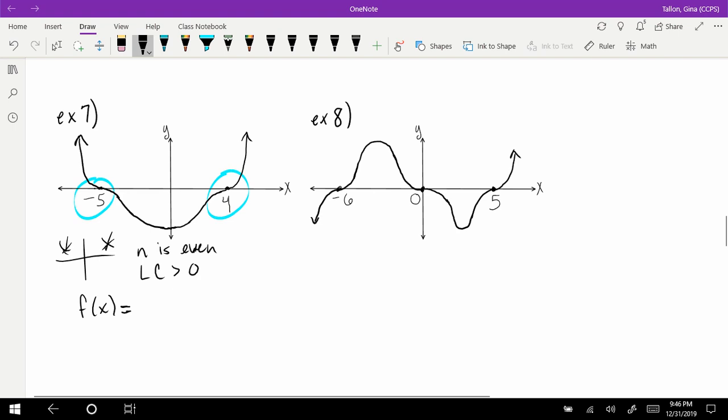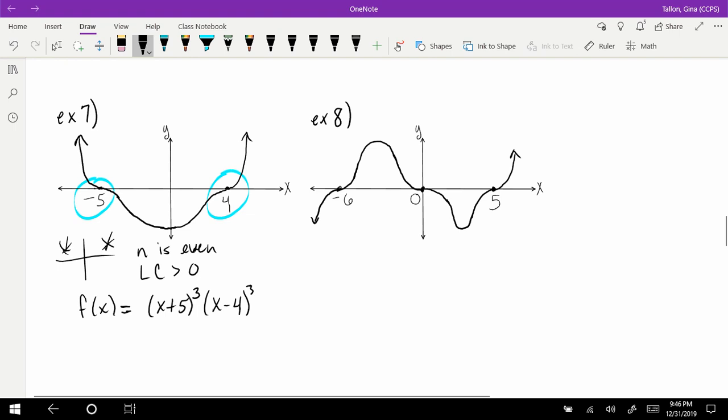If x equals negative 5 is one of my roots, well then x plus 5 has got to be a factor. And I'm looking at cubing it because I want to have a little whoop-whoop thing going on at negative 5, a little change in concavity. I also want a change in concavity at x equals 4. Therefore, x minus 4 quantity cubed is going to be my other factor. Of course, it's repeating itself 3 times. And that wraps it up.